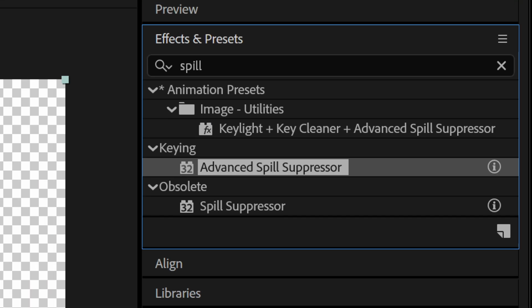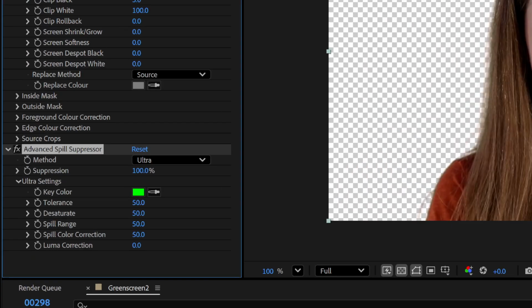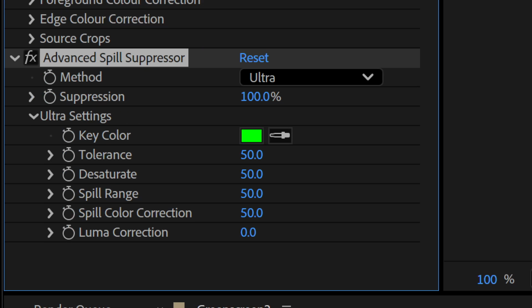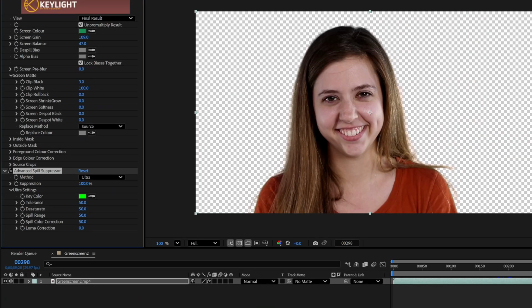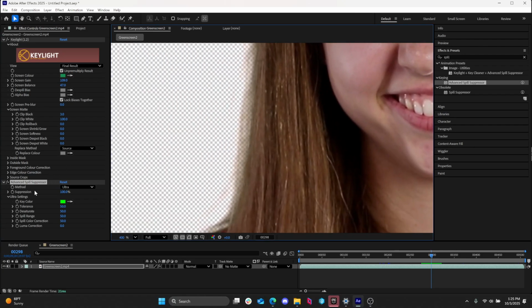It's a 32-bit effect. Not that we really need it for this compressed video file here. I usually like to set this just to its default settings. I change the method from standard to ultra, but I usually leave all this other stuff the same. And that cleaned up a little bit of green screen spill on the hair. There wasn't a ton to begin with.